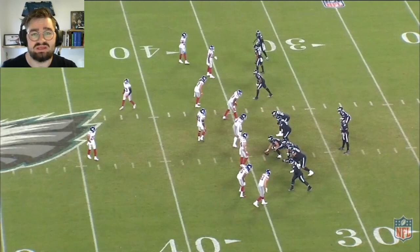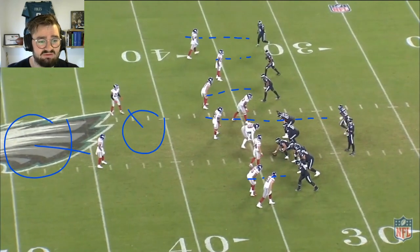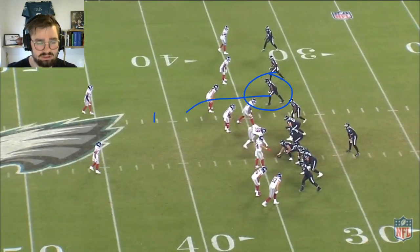And really, those are some of the key things that I thought Travis Fulgham showed a lot of. The first clip I want to show here is from the Giants. They're in third and eight here, Giants are playing cover one man. And so you have Fulgham lined up right here, going on a little pivot route.